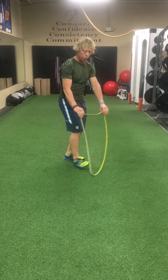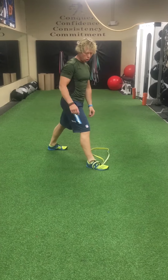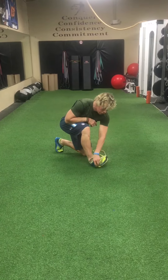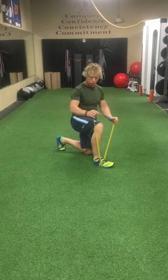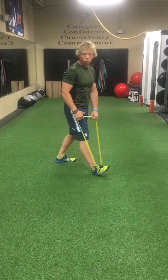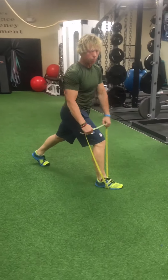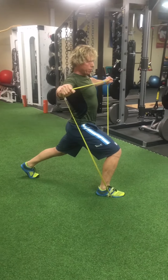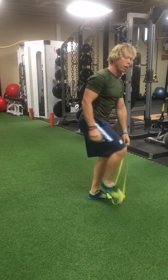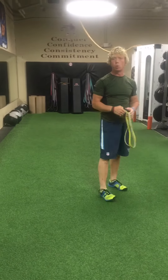Second exercise is called a 3D band pull apart from a split stance. Stand on top of the band. If you're under 6 feet tall on three of these drills, wrap the band around your foot — that shortens the band and increases the tension. If you're taller, just don't wrap it. From split stance, do a front raise with hands about 14 inches apart, then pull apart, keeping the arms level all the way through. After a series of reps, flip it over with the other foot back, working hip mobility and scapular retraction at the same time.